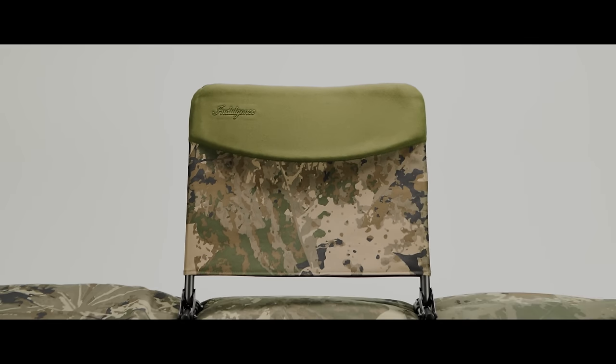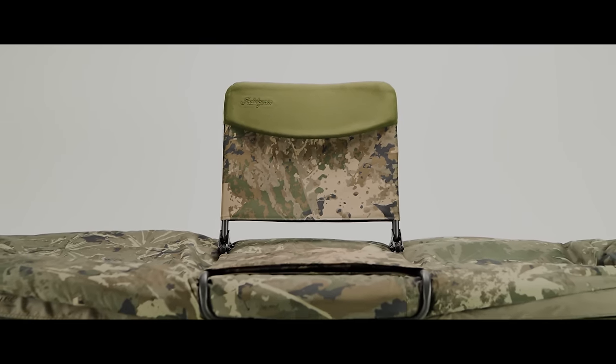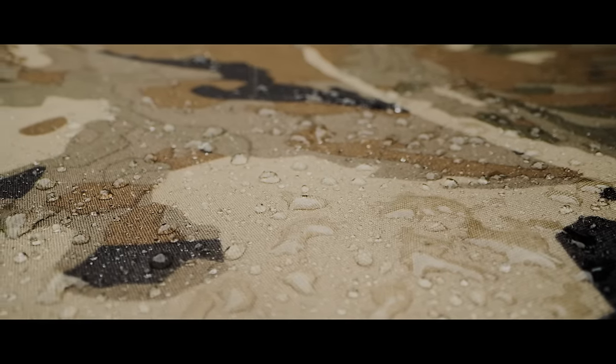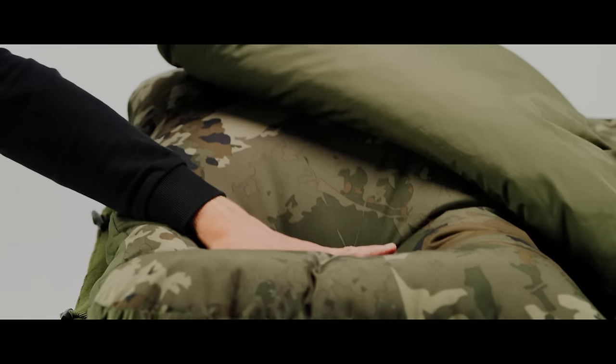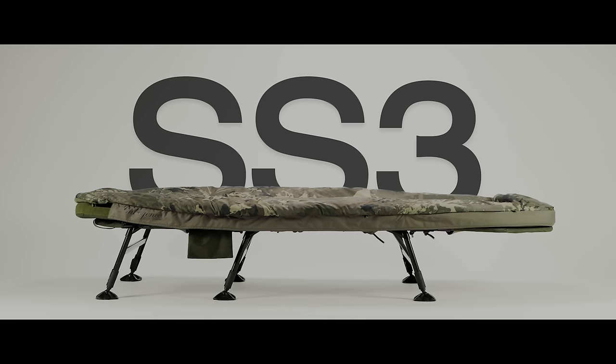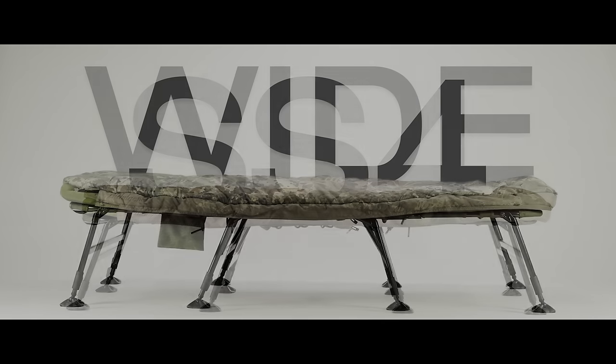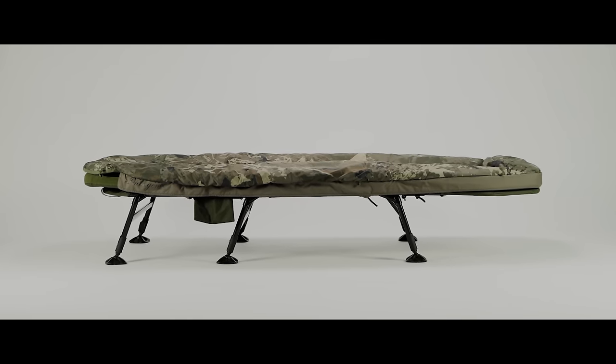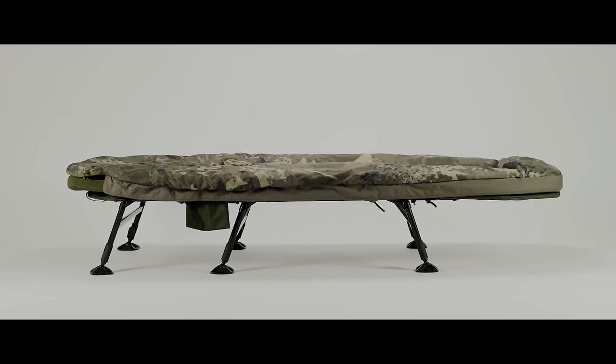Separate items include the Indulgence bed chair seat, Indulgence waterproof bed chair cover, and Indulgence pillow. Available in 6-leg, 8-leg, wide, Emperor. The Indulgence HD40 sleep system camo.